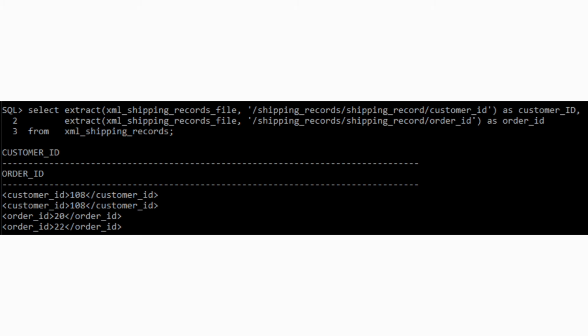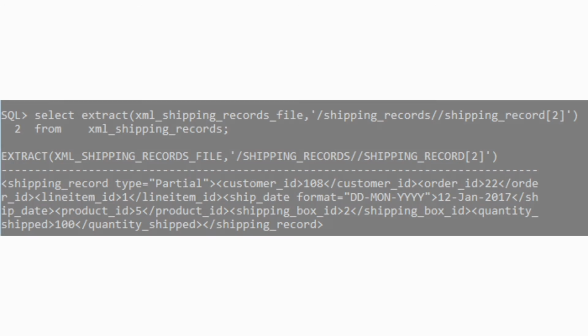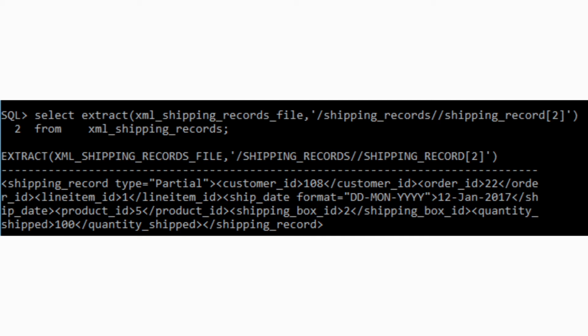Just looks goofy because SQL Plus is wrapping. I tried to use the set long, but it didn't seem to want to respond to that with these XML tags. Next, we select the entire shipping record tag hierarchy with the / notation. I think that's pretty sweet. Next, what if we only wanted the second shipping record in the tag hierarchy? Sure, Oracle gives us this very nice array indexing strategy. This should be second nature for any of you 3GL coders.